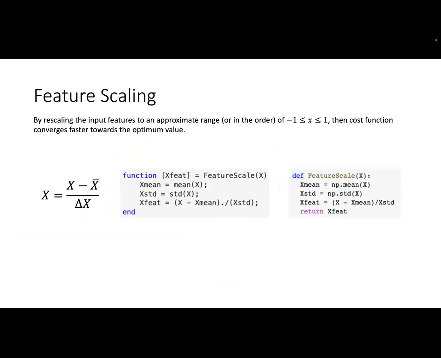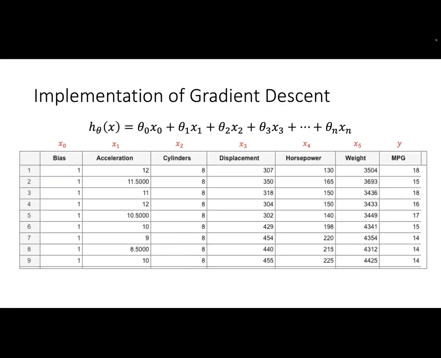There's one more thing that I would like to add here. And this is what's called the feature scaling. If we take a look at this data, makikita nyo na yung data is, ang values niya is 12, 11.5, 11, 12, and so on and so forth. For the acceleration, for cylinders, it's 8. Displacement is ganyan kalaki. Horsepower is ganyan kalaki. And yung weight is even larger. And then ito hindi na ito gano'ng importante.